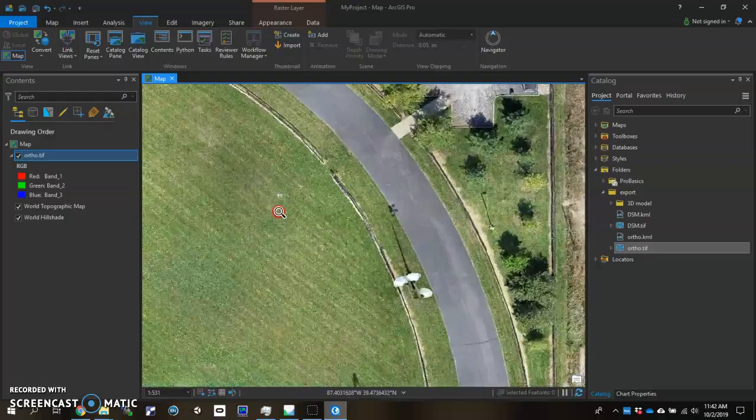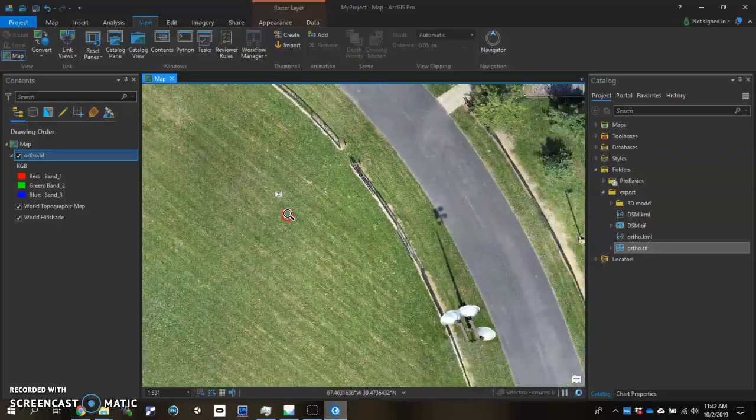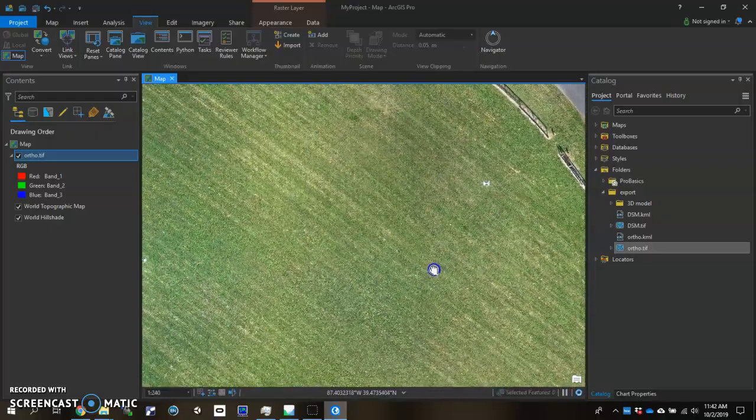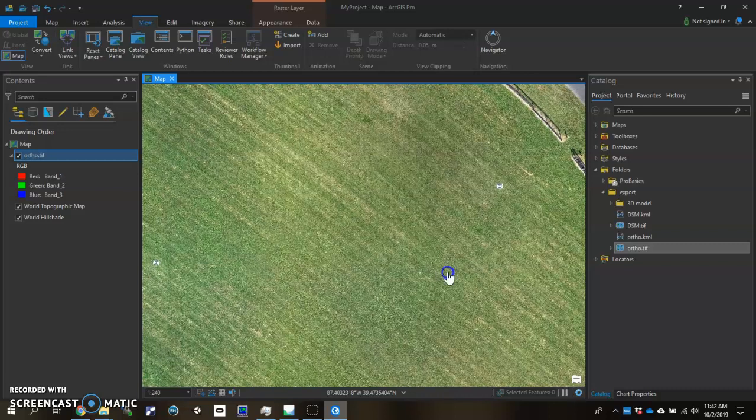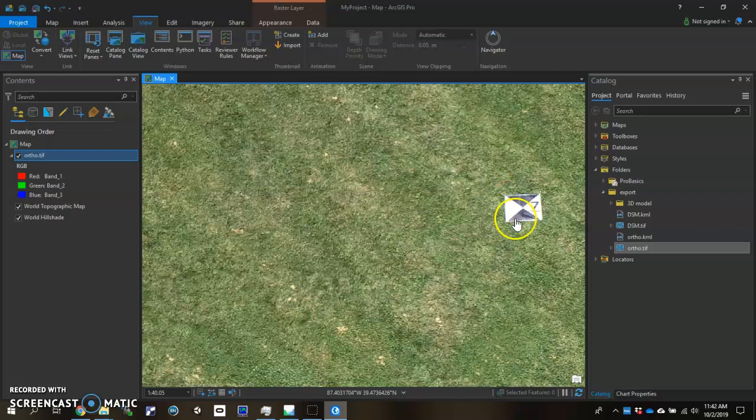As you can see, each GCP has a number. What I'd like to do is create a feature class that records, in vector dataset structure, the geometry of these GCPs and the number in the attribute table as to which number they are. That's what we're going to get started doing here.